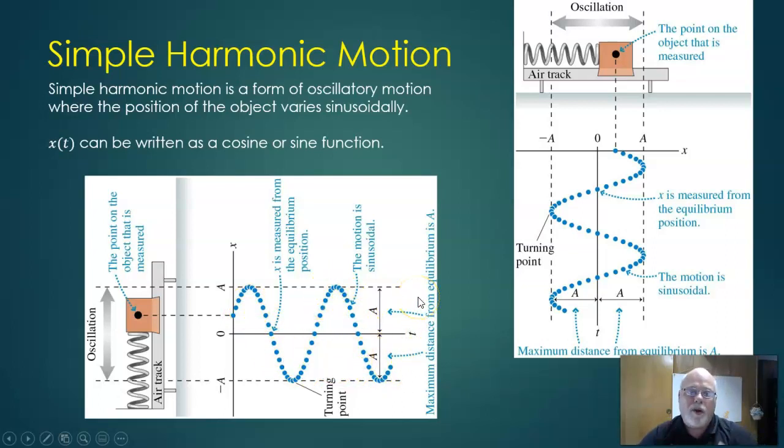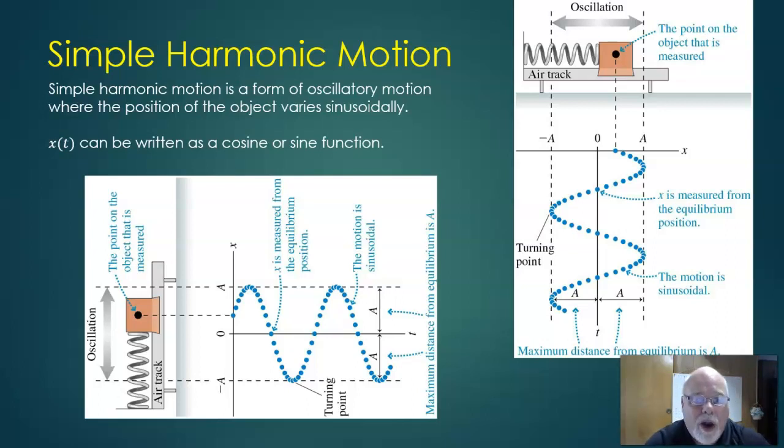But what I want you to know is that's simple harmonic motion. It's something that's oscillating, and its position function is described by a sine or a cosine function. That is simple harmonic motion. All other forms of oscillatory motion can actually be built up as a sum of a bunch of sines and cosines with appropriate amplitudes in front of them. We'll talk more about that in a little bit, but this is the nature of simple harmonic motion.